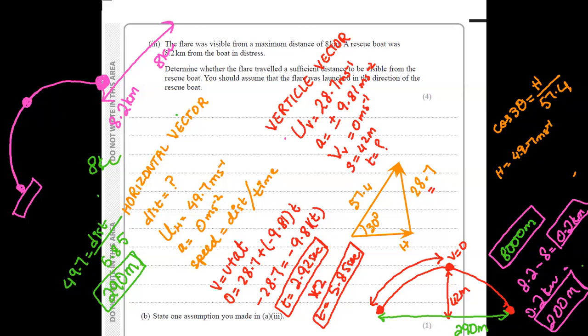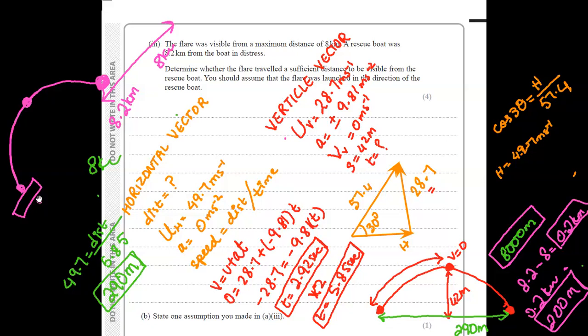You're thinking of 8 kilometers from the launch position. It's not just 8 kilometers from the launch position. Once that flare is in the air and I'm 8 kilometers away from it, I can see it. So it's from the entire pathway of the flare. The furthest away I can be from the flare is 8 kilometers. As long as I'm within the 8-kilometer marking of that flare, I will be able to see it.